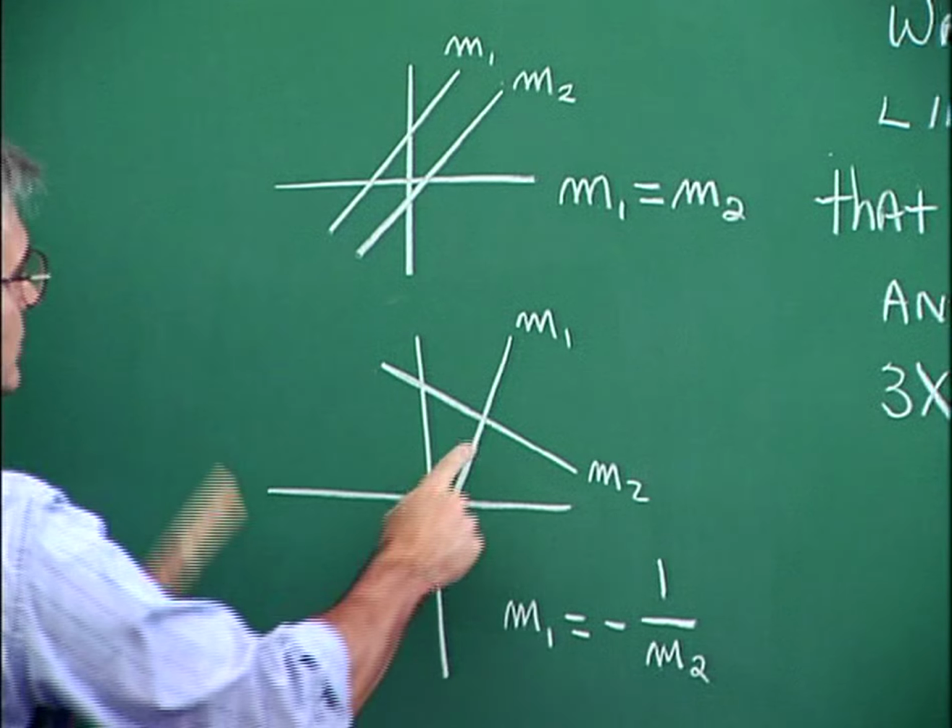If these are the two lines and these are their slopes, then M1 is the negative 1/M2, negative reciprocals. Now, the situation manifests itself in a problem like this. Write an equation of the line passing through the point negative 6, 4, that is A, parallel to this line, and B, perpendicular to that same line. Well, if we want to write the equation of a line, we know we're going to use this point slope form. Remember, the point slope equation to build upon.